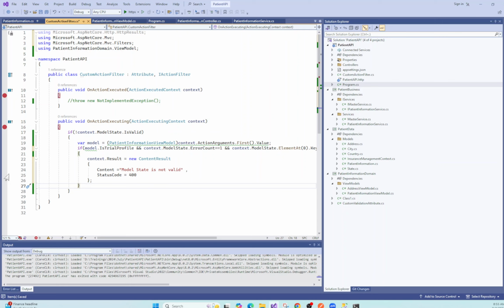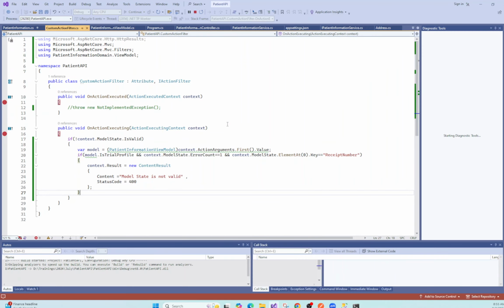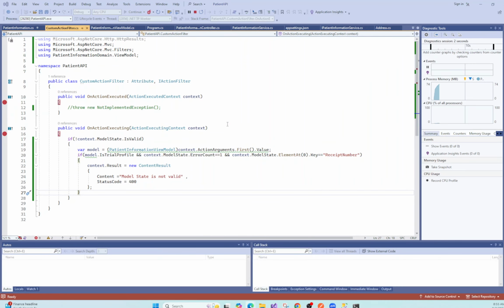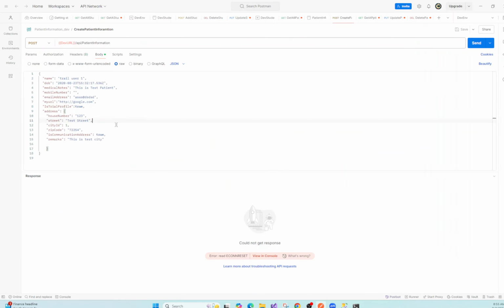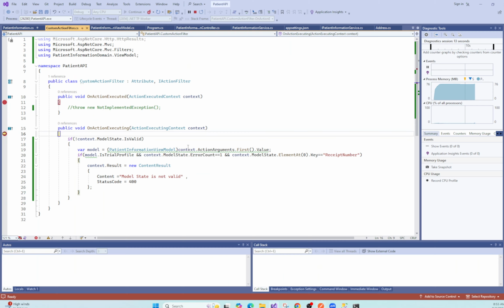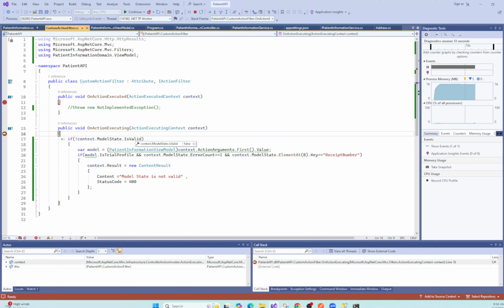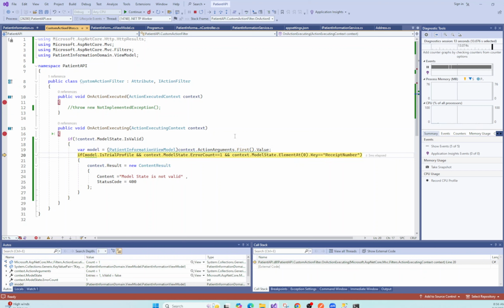Okay, so if the model state, let's see. So when the model state is false, I'll check the negative scenario first. So now the model state is false. It's accessing the entire model and the key receipt.